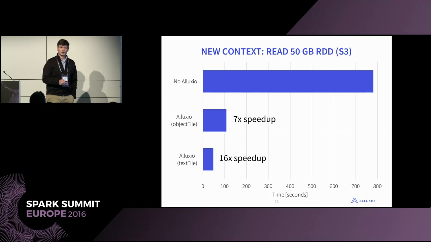And things get more interesting if the data is actually not stored locally. In the first graph with all the lines, the data was stored locally on an SSD. So for the disk-only setting of Spark, or even the memory-based settings, if the data they were reading was not available in memory, reading it would require SSD access, which is much faster than reading something over the network out of S3. If we change the experiment to do exactly that, the difference in performance would be much more significant. In particular, without Alluxio, it would be close to 800 seconds to read 500 gigabytes into Spark from a remote S3 bucket.